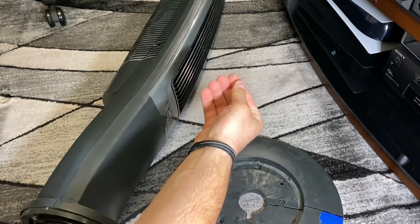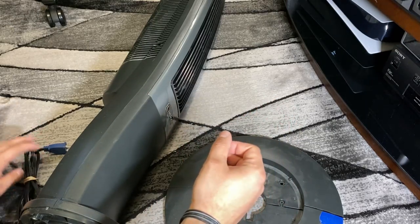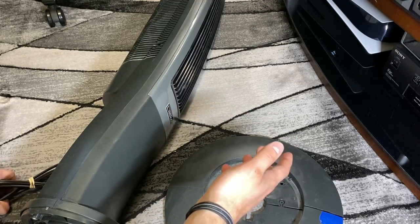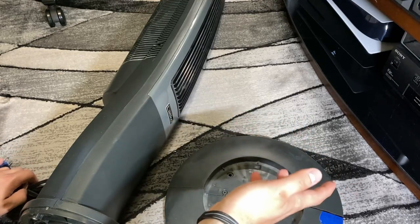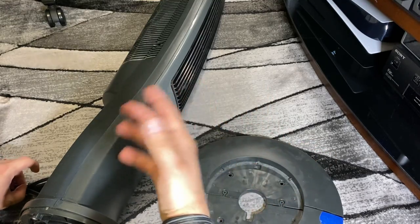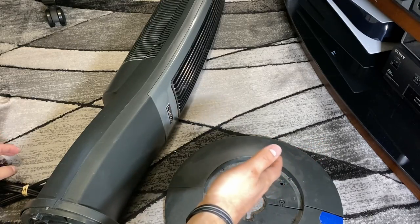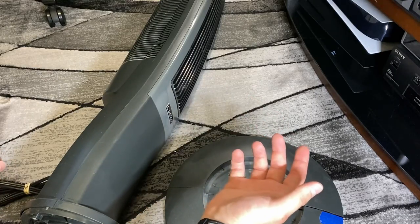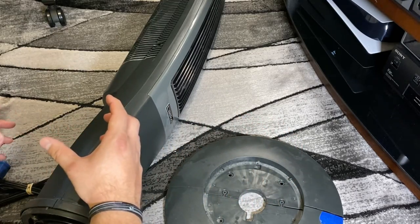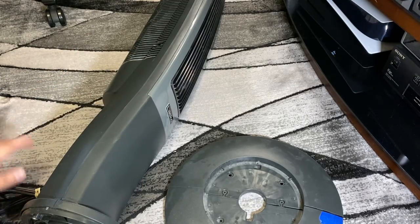You definitely want to do this outside. I wouldn't even do it in a garage or a basement because it's going to make dust everywhere. I'll try and explain a little bit here, because outside you can't control what's going on. My air compressor — I live in an apartment so I just have a little Ryobi one-gallon — it has enough pressure but it's going to constantly run out and then take a while to fill back up, and it's very loud. If you have a bigger air compressor you'll save yourself a lot of time. As a quick tip, you can also use this for vacuum cleaners.